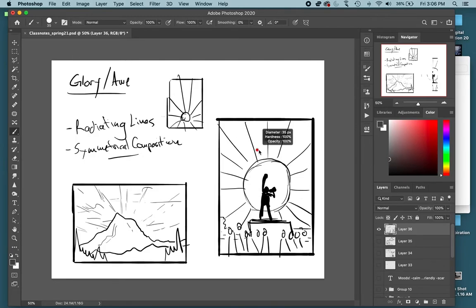You come in here if I want to put some values in here. Why not? Let's go a little lighter. Why did I go lighter there? Well, because I don't want as much value contrast on those radiating lines. I want the most value contrast right there on my focal point. So when we do these moods for the project, I'm going to be looking for all the normal stuff we've been working on. Rule of thirds, symmetrical, leading lines, value contrast, clear focal point. All that stuff with a mood then put on top, okay? All right, so that's glory, okay?